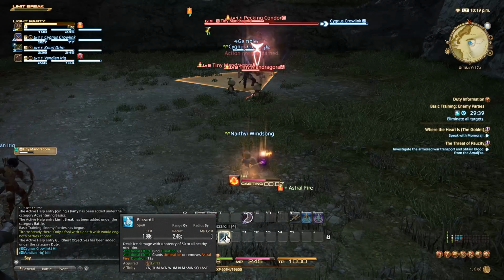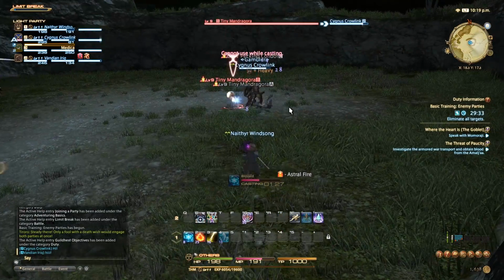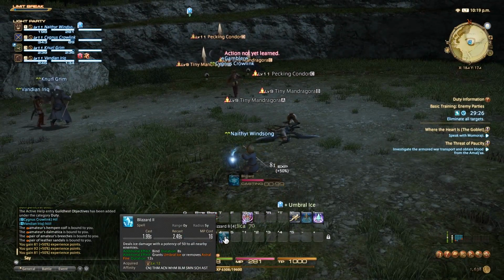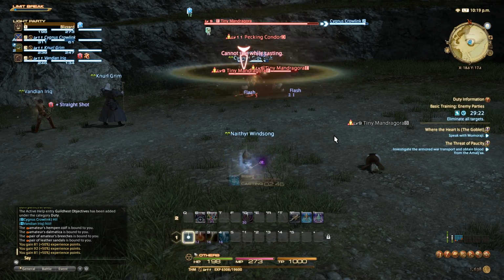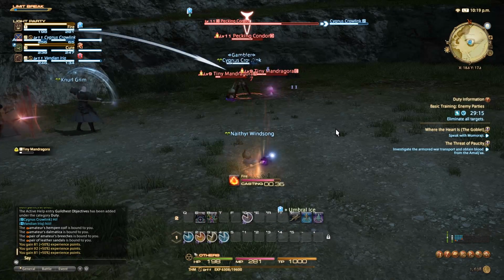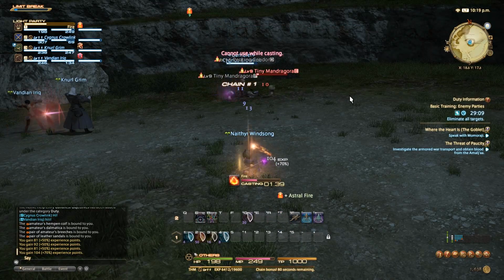Some of these sink you down to a level below where you're supposed to be. And you can't use that spell or certain spells because you're lower level than you technically are. As you can see when we're trying to click Blizzard 2, it says action not yet learned, because even though we're level 12, we've been synced down to level 11 for this Guildhest. So far not much of an issue taking out these tiny little mandragoras.